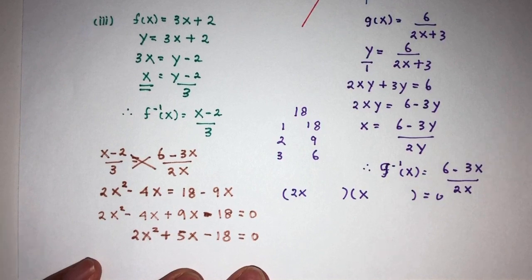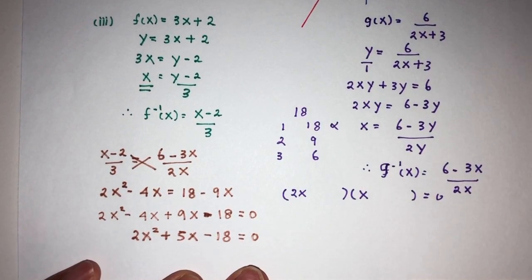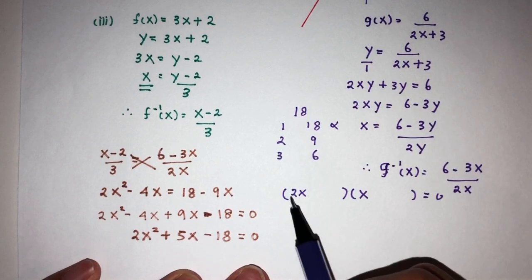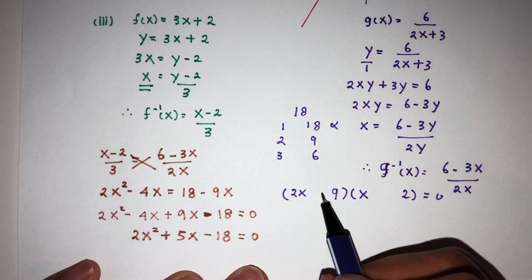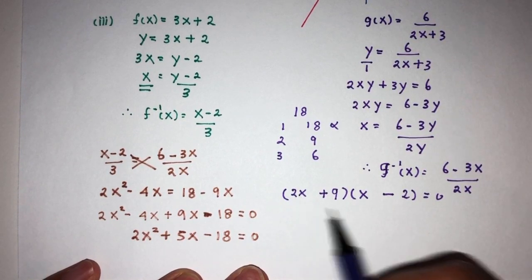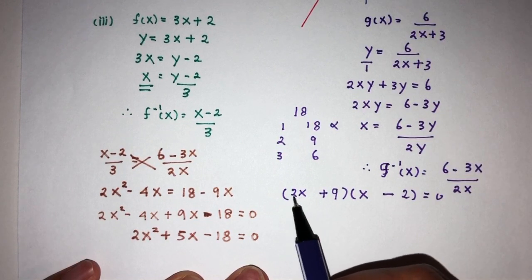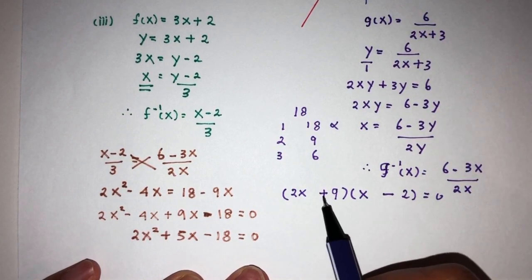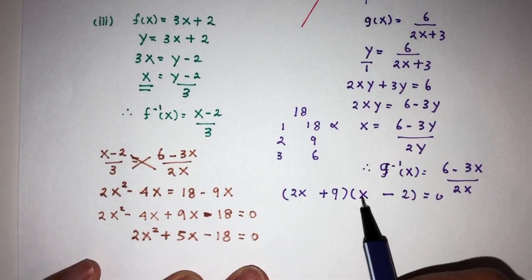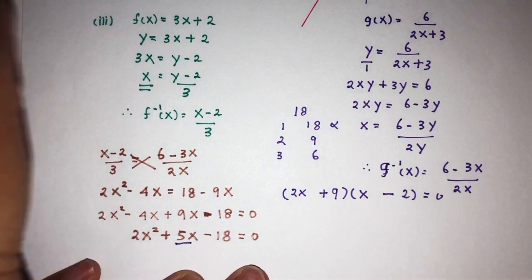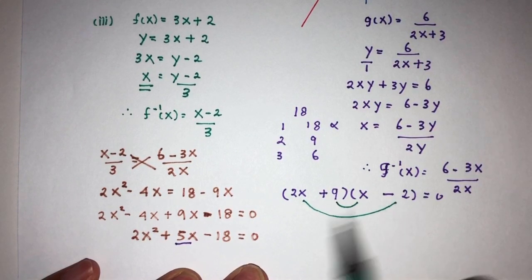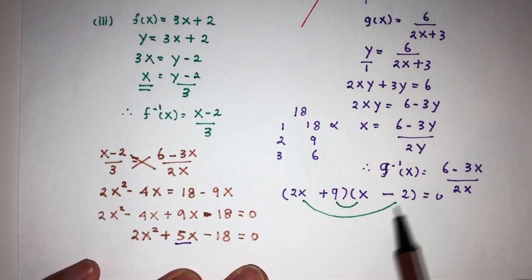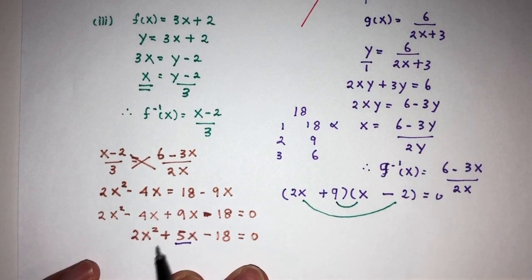The first one is definitely not the correct one. Can we choose this one? I think yes. Let's try. We have to put 2 here and 9 here. If you want to get plus 5, we have to put plus 9 here, and then minus 2 here. So 2x times minus 2 will be minus 4, and plus 9 times x will be plus 9. So plus 9 minus 4 will be plus 5 as required. So it is always going to multiply in this way. Remember, this will multiply with this, and this will multiply with this. Okay, so 2x times minus 2 is minus 4, plus 9 will be plus 5 as required.